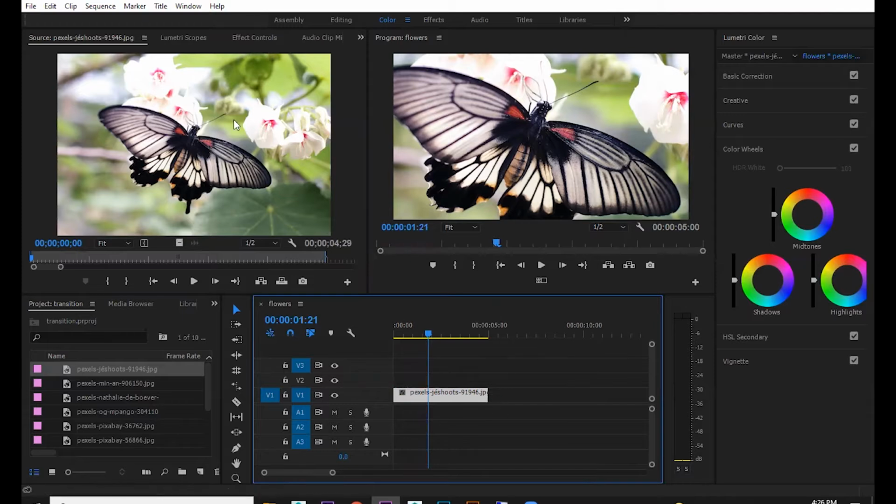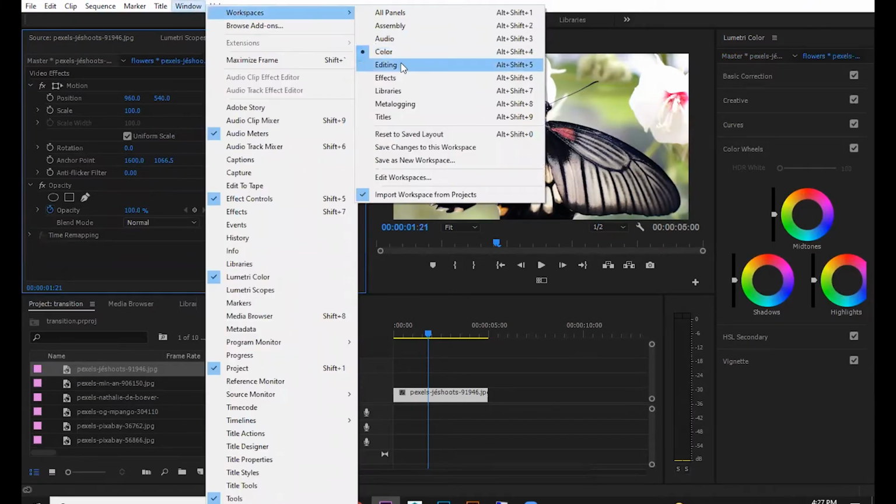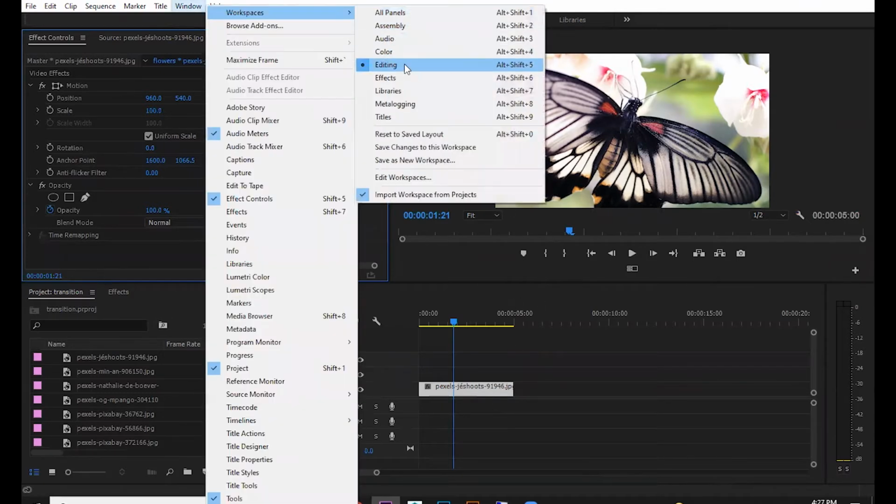After the duration, this will end. Now, if you want to go to Effects Controls, ensure that if you are not able to get this same interface, you go to Window, Workspace, and choose Editing from here. It will be easy for you. Now it was on Color, but Color and Editing are almost the same. Or you can choose it from the top also, so you get the same window. Window, Workspace, Editing I choose.